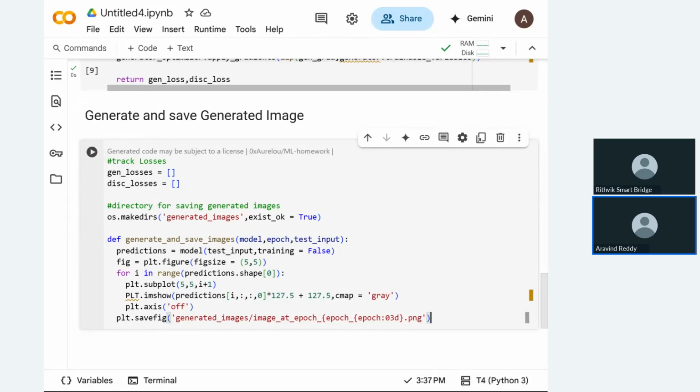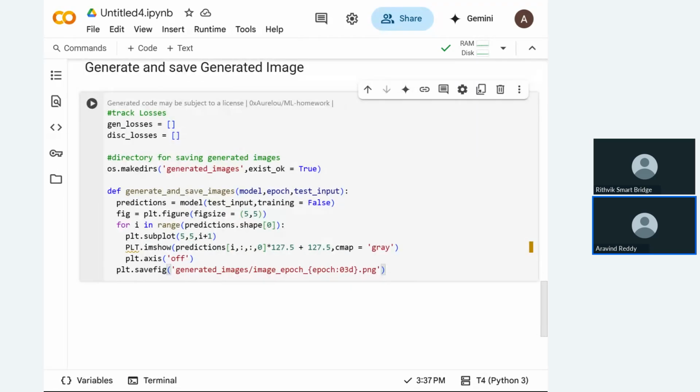Now what happened here? I need to check, right? Images. Okay, let me remove this then. So generated image as image at epoch, not just epoch, is fine. Image epoch at the value of dot png, right? Epoch column 0 3D, right?